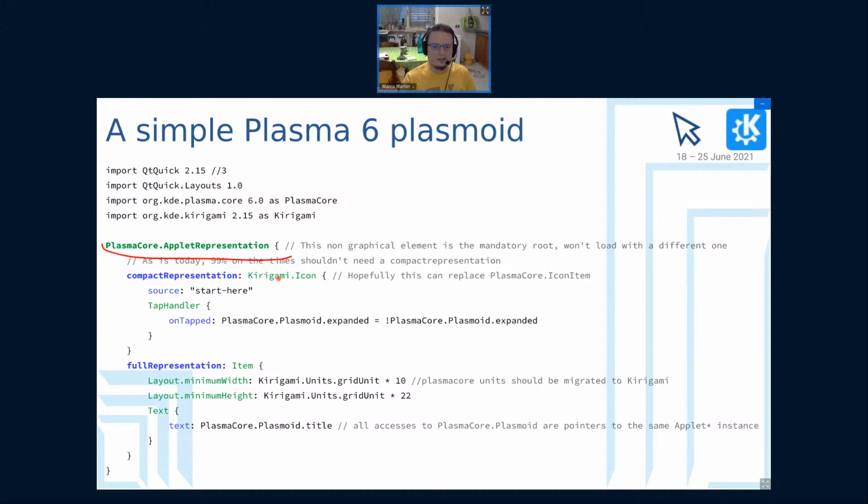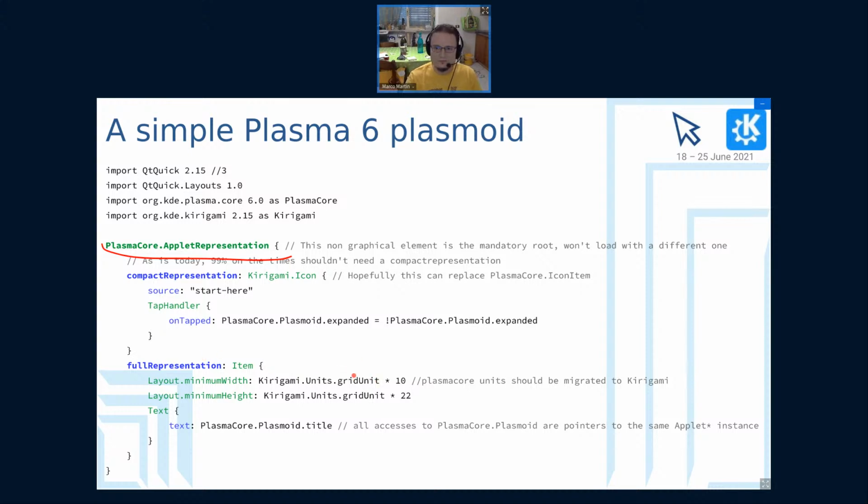If your Plasmoid is always expanded, like the taskbar, you don't want to do that in a pop-up. The full representation at the moment in Plasma 5 is optional.